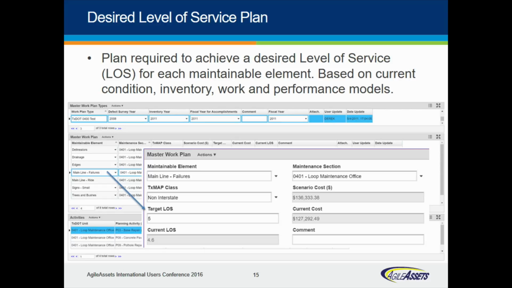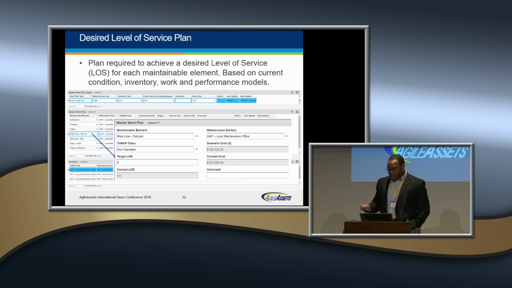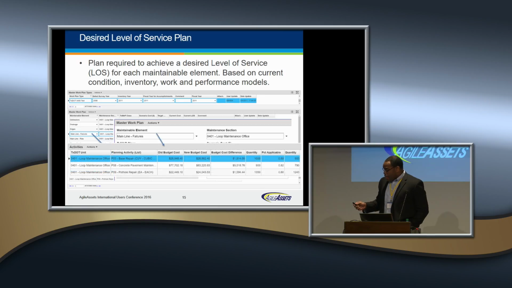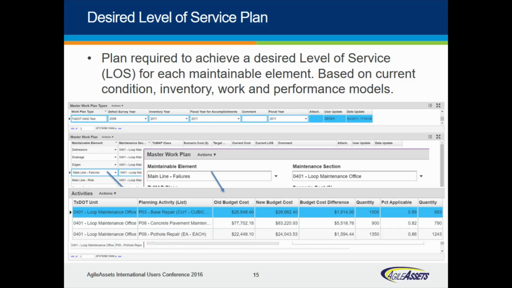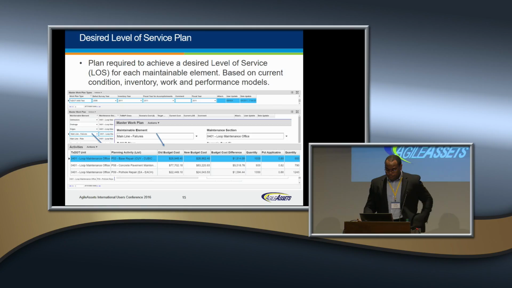You have the current cost, you have the current level of service, and then based on a selected level of service, it will tell you how much you would need to spend to get to that higher or lower level of service. And then it would give you a breakdown of all the activities which influence that particular maintenance element and how the budgets would change and what quantity of work you would need to actually execute for that.